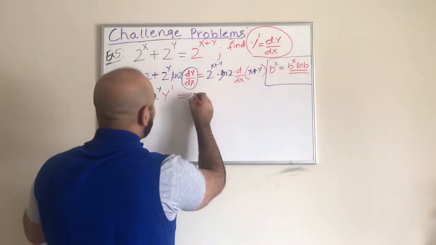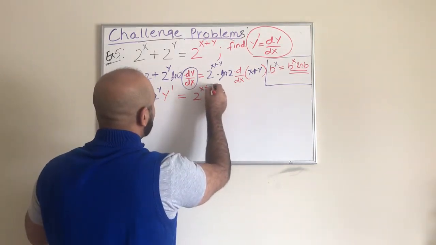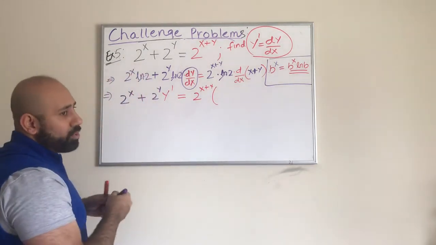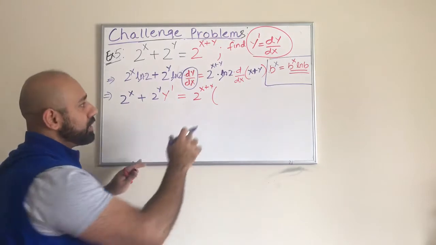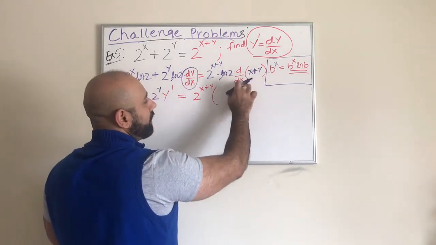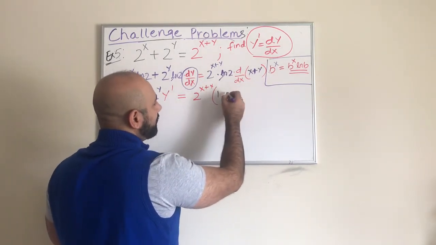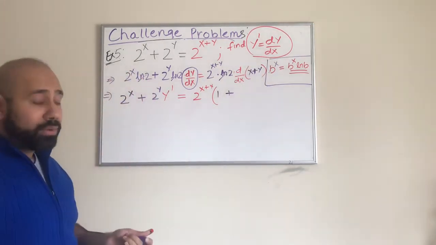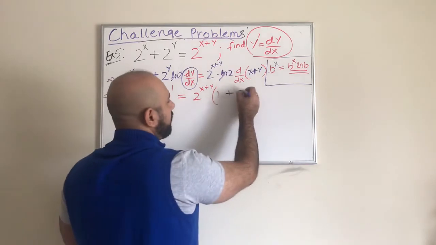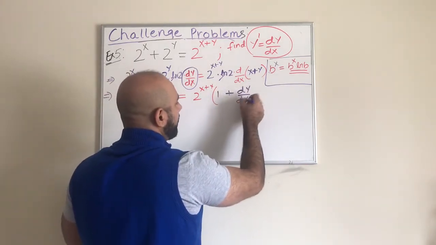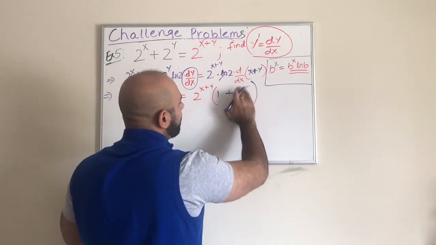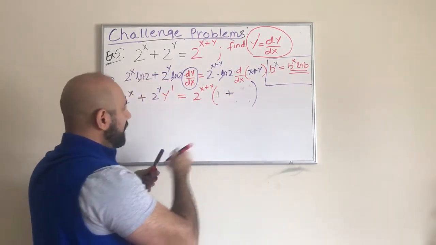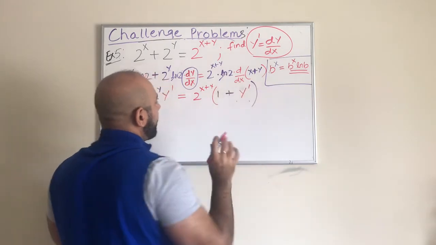So then let us look at the right hand side. I have 2x plus y. Guys, we have to work with the derivative of these two. Again, these are two terms, so we basically break it into two pieces. What is the derivative of x with respect to x? It is just 1. We don't have to do any extra work on that. And then y, we don't have an explicit formula for y, so we're just going to write this as dy over dx. And since we know dy over dx is y prime, I want to be consistent here since I changed it to y prime here. So I'm going to put a y prime here as well.